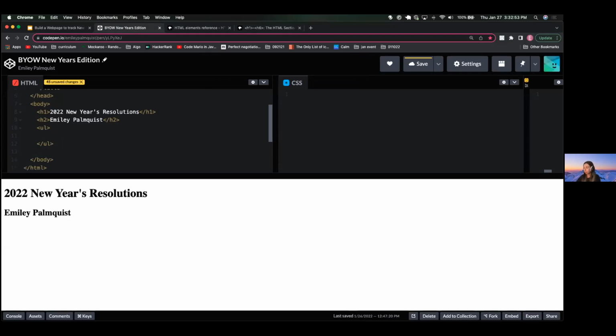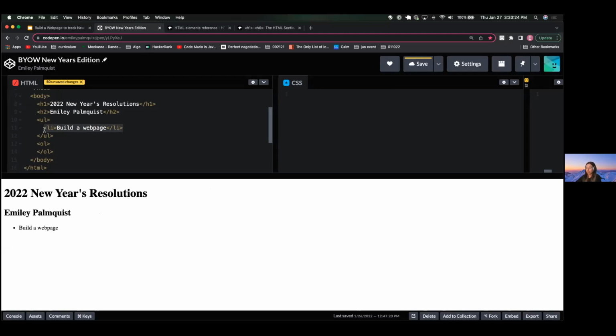And let's go ahead and create an ordered list as well so we can see the difference. So we need LI tags, an opening and a closing. And within it will be our first resolution. And you know what? Our first resolution is build a web page. And notice how with the unordered list, when I put an LI, it put a bulleted point.